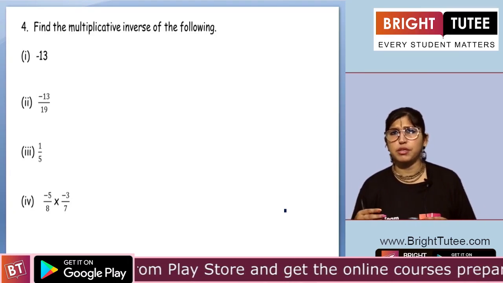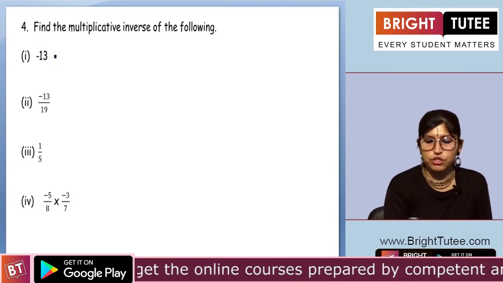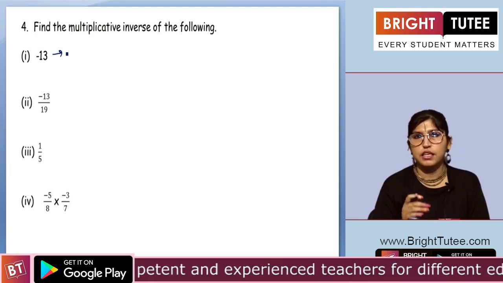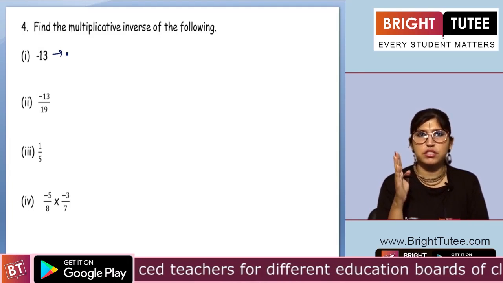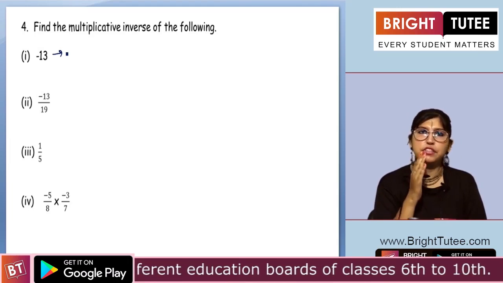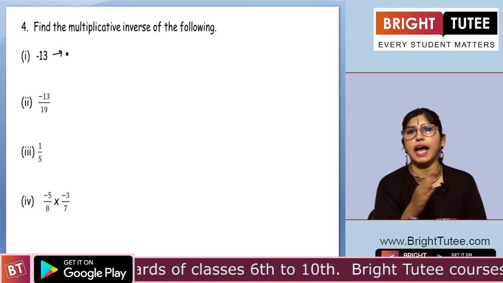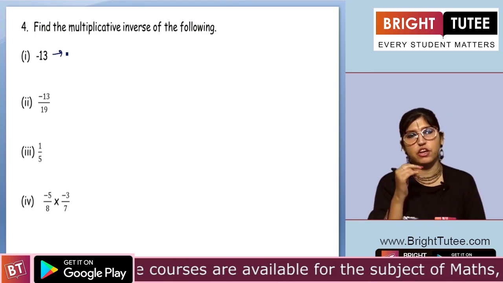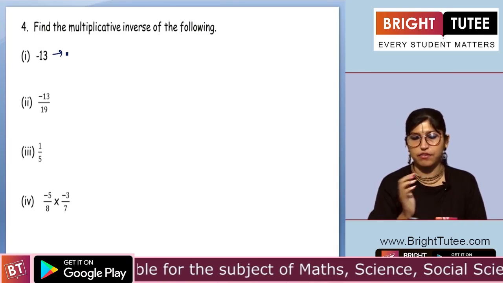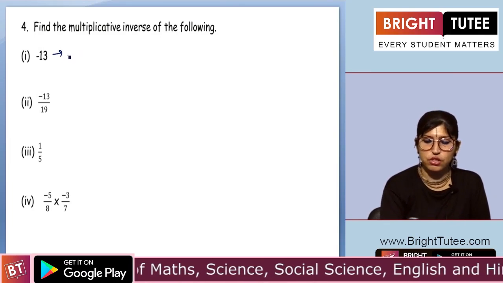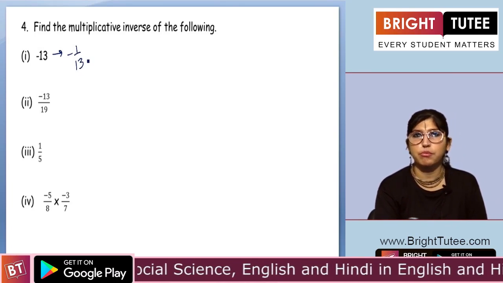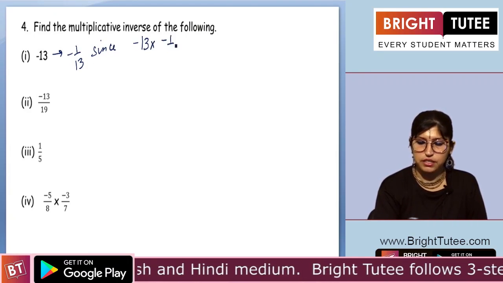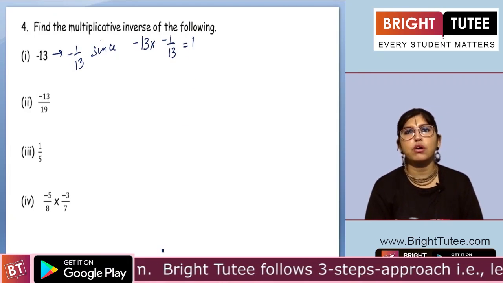So if I am talking about multiplicative inverse, the only thing we need to keep in mind is that we start with the reciprocal of it. That's it. Now for additive inverses, we just drop the minus sign if it's there, and if it's not there, we add it. But multiplicative inverse is generally the reciprocal of the number which we already have. So if we have minus 13, the reciprocal or the multiplicative inverse will be minus 1 by 13, as minus 13 times minus 1 by 13 is equal to 1.